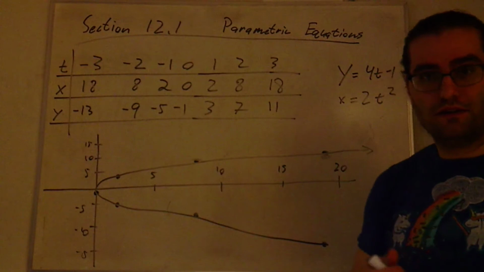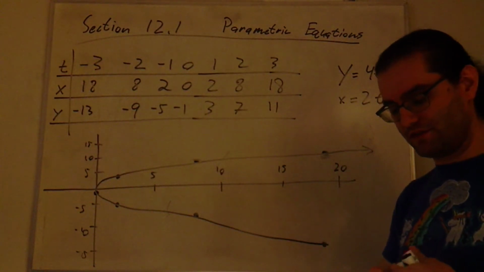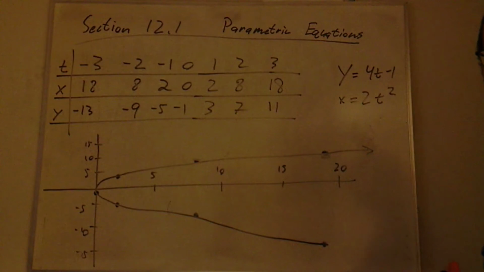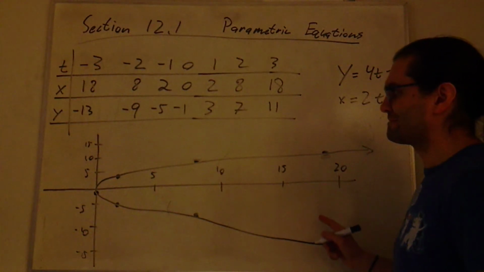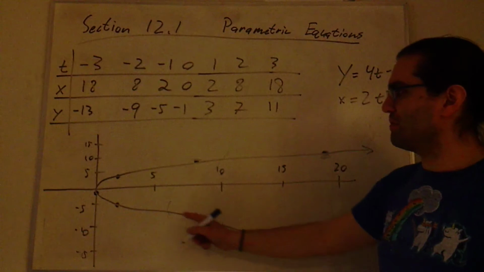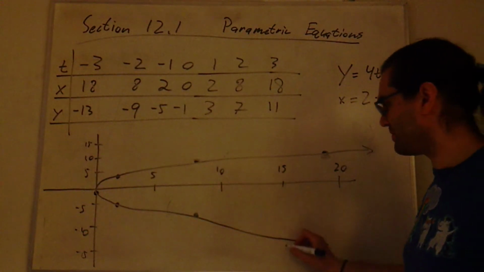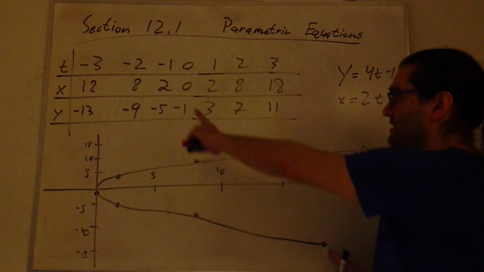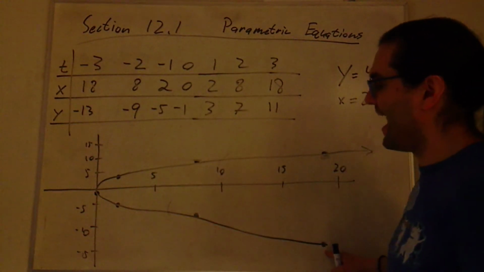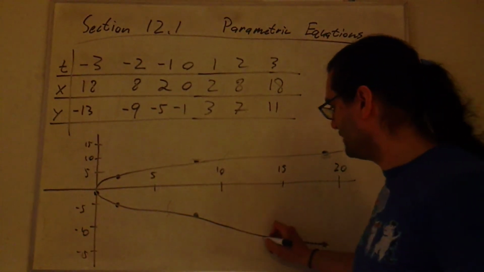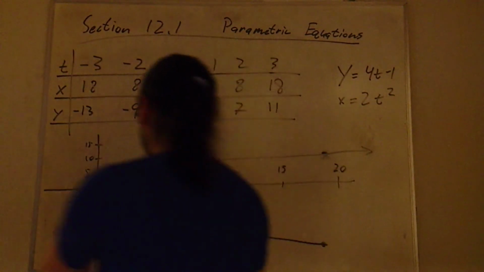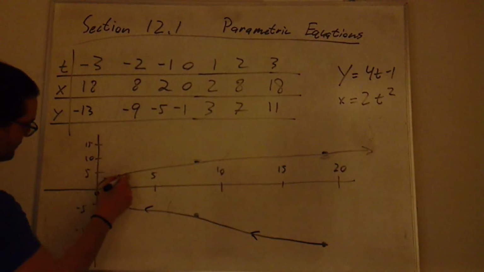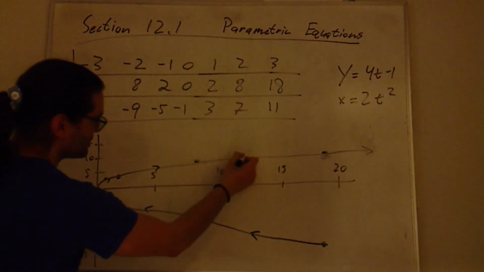The other thing I want to mention about this graph that is unusual is that this graph is oriented. And what I mean by that is it travels this path in a direction, which is why I started with the t equals -3 points. As t increases, the function moves in this direction, and then it turns around here, and as t continues to increase, it goes in this direction.